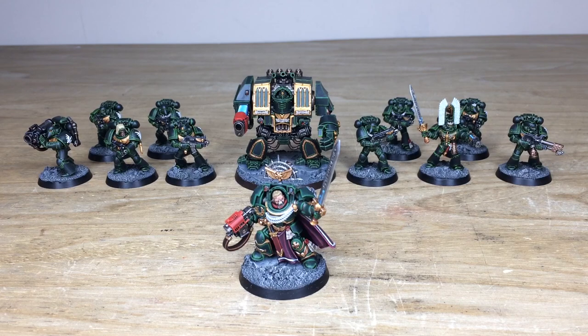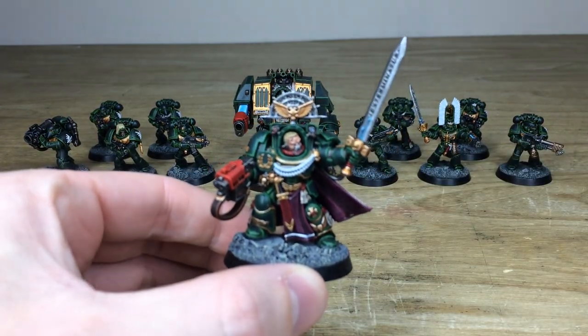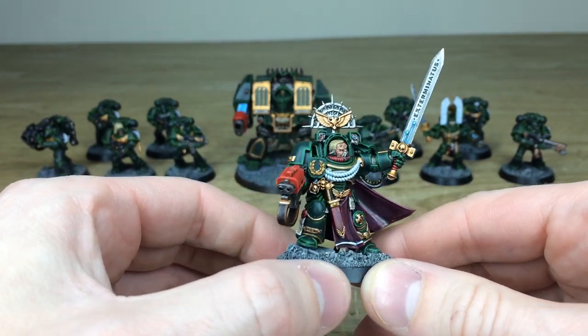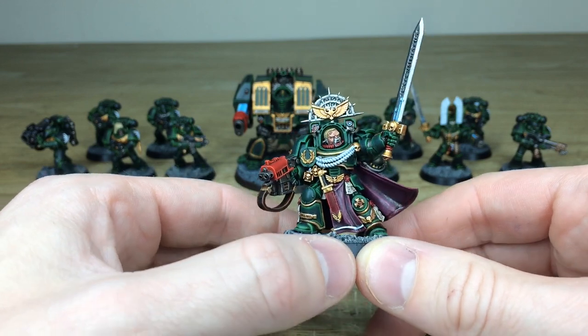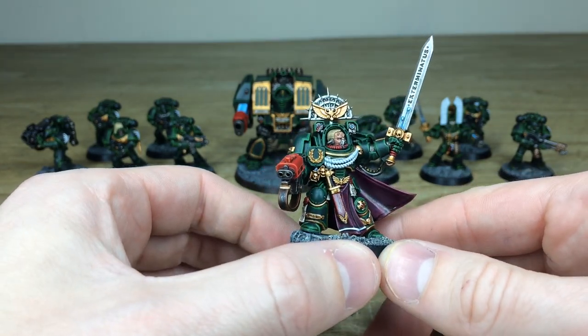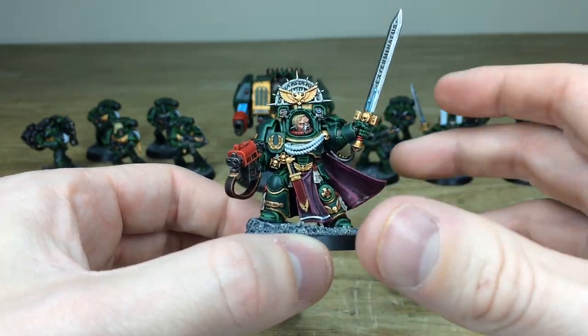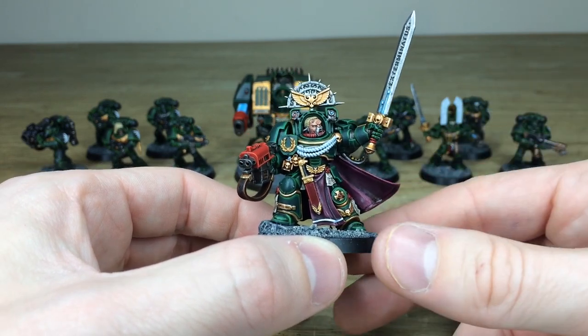So we'll start with the Captain, just because there's no better place to start than the character himself. A really cool, iconic Terminator that I think is going to last the test of time and will be one of those iconic Captains that we see through the many years to come. Nick's done a great job of picking out all the edge highlighting across all the armour, various stages of highlighting on this miniature. Lovely, subtle, dark rouge kind of cape and also sort of loincloth as well.